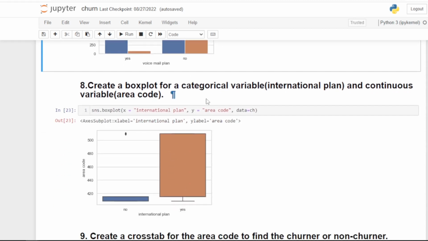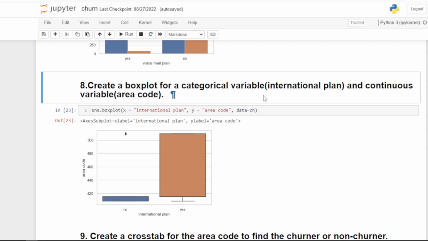Now create a box plot for a categorical variable, international plan, and continuous variable, area code. As it is defining, the categorical variable we have is international plan, and the continuous variable we have is area code.